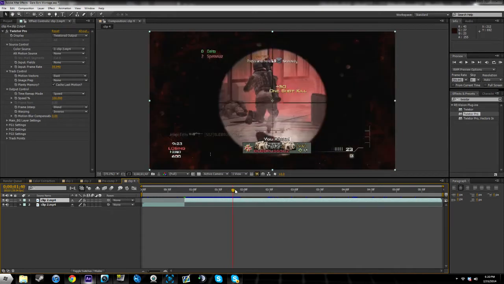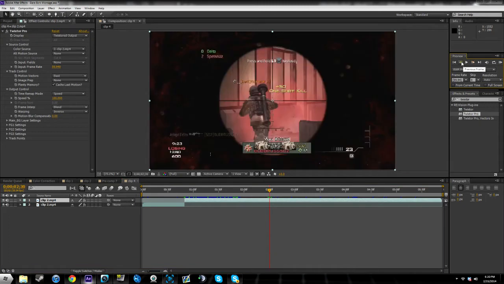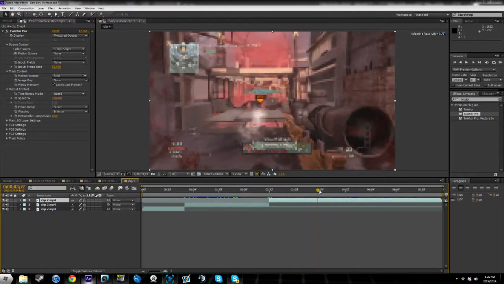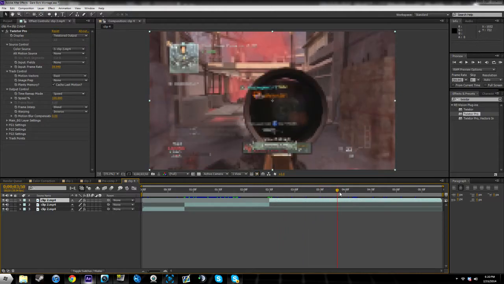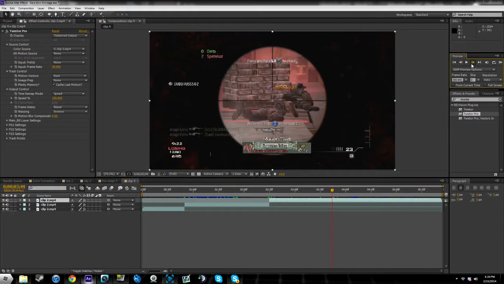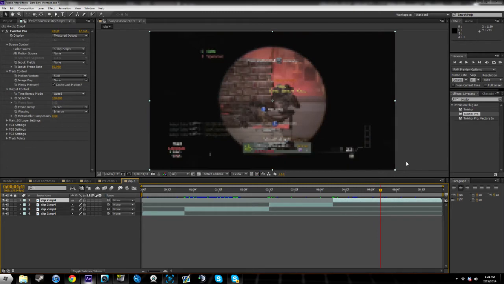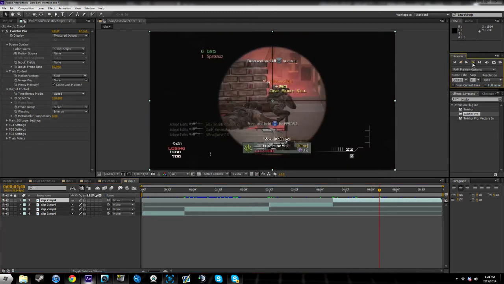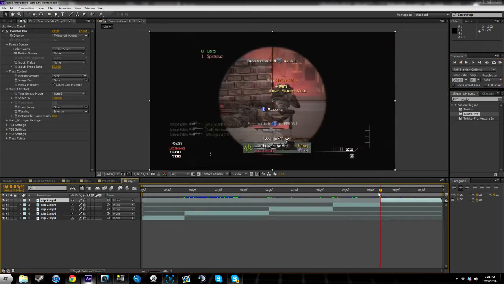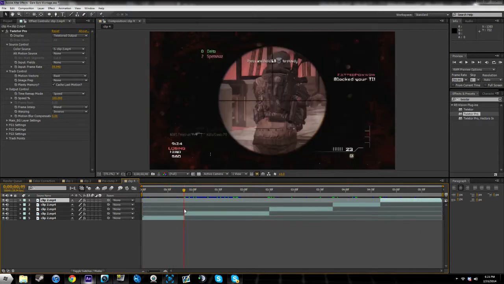And then you want to go down again and find the next shot. I leave it blank or black like that, so I know easily where to find it. So here it is. That's the shot, and then there should be two more. This one I believe is a little bit, no, there's a bullet. So let's hit that, and I'm hitting Control-Shift-D to split this every single time. Those are the hotkeys for After Effects. So there you go. The entire thing right now is split up like that.